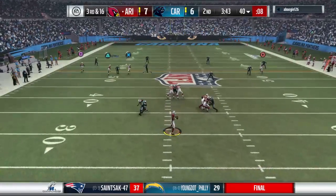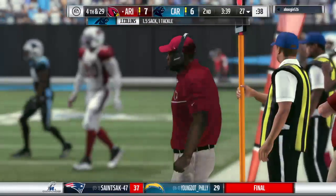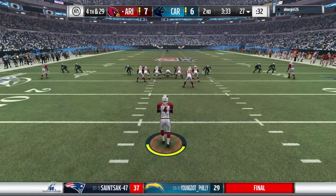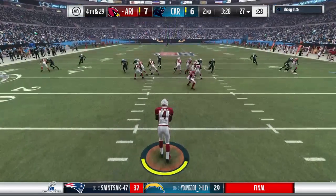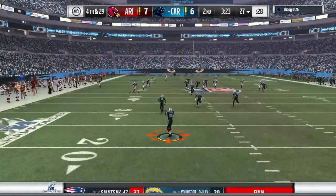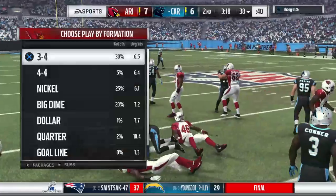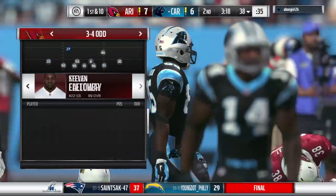They'll set up to throw. Under pressure, they got him again. Jamie Collins in there to get him, and that's sack number 18 for him on the year. He gets this one away, and boy, it's another boomer. Pulled in at the 24. Nice job bringing that one back. 14 on the return. And the offense will come back onto the field for the 1st and 10.